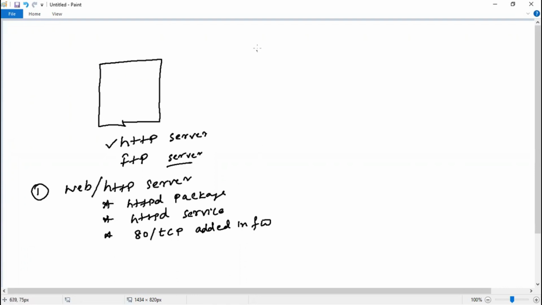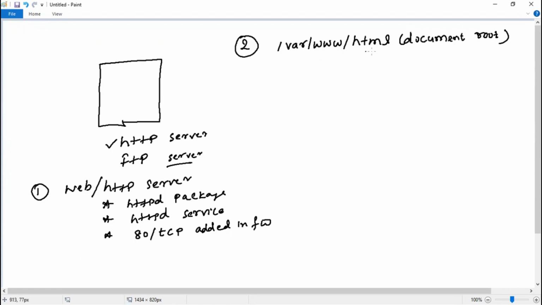Once that is completed, in the second step, there is a document root of your HTTP server, that is /var/www/html. When I say document root, it means whenever anyone accesses your HTTP server, the request by default will reach this folder on your system.